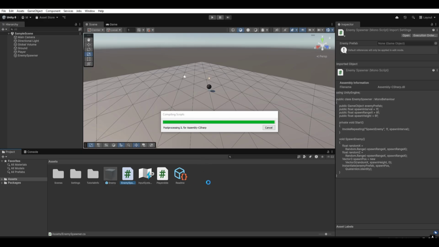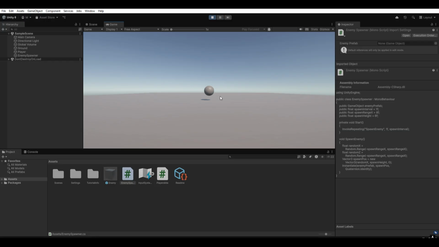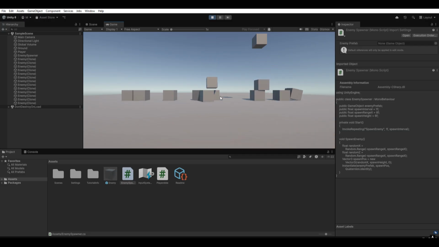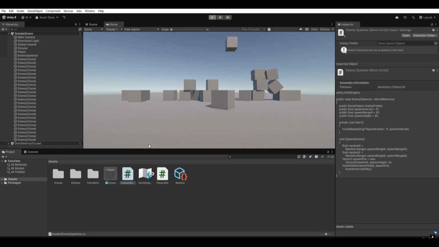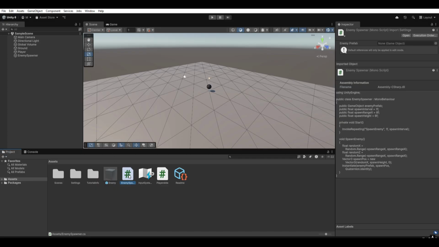Now we go back. Okay, now let's try. Okay, guys. So the thing is, when these cubes touch us, then basically game over. Wait, they're still not going. That's pretty weird. Okay, let me see again. Wait, I think I know the fix.